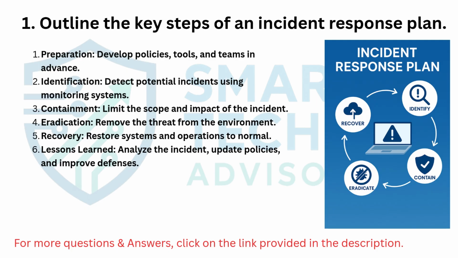This incident response plan contains 6 stages. The first step is preparation. In this, we develop policies, and we organize tools and teams in advance. The next stage is identification. In this, we detect potential incidents using monitoring systems. And the next one is containment. In this, limit the scope and impact of the incident.